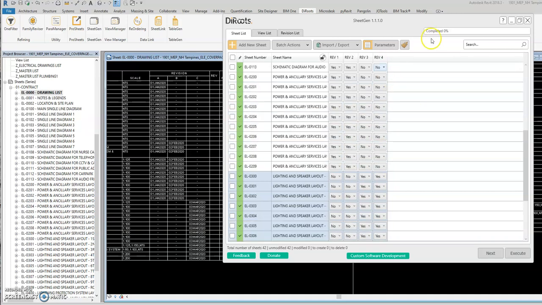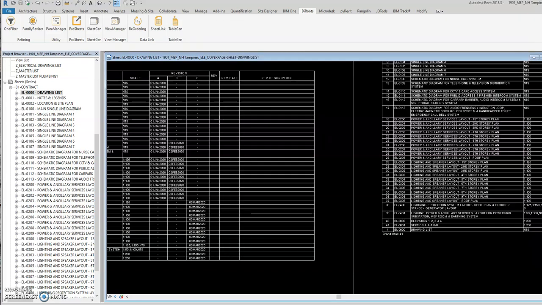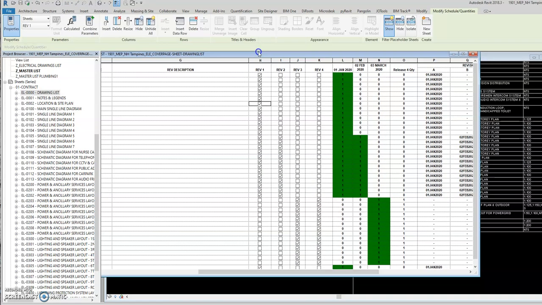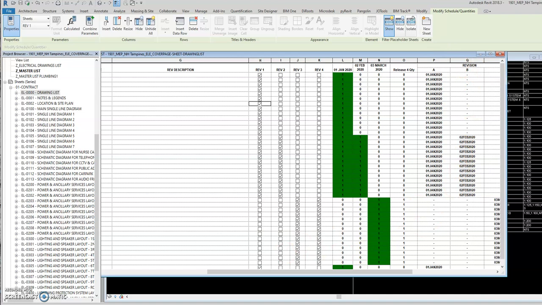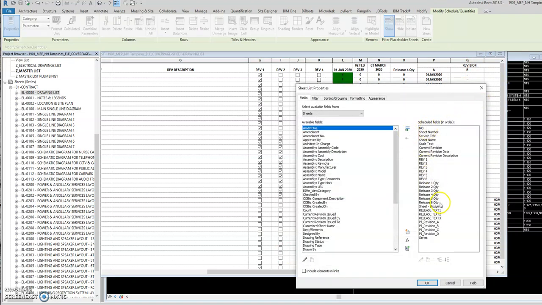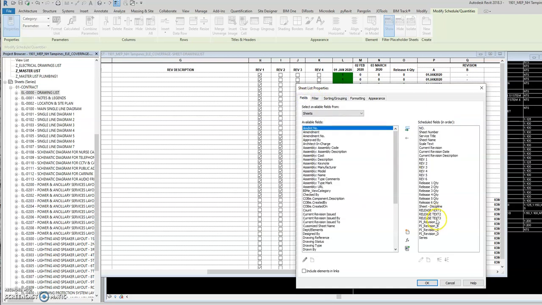Okay, the revision 4 is not showing. So we can add an additional revision for that one. For now, I can minimize this one. For the revision 4, it's not showing here, so we need to add additional. We go to the properties of the schedule. Revision 4, formatting. Release 4, it's shown this one. Text, this one is, what's this field? Text 3.